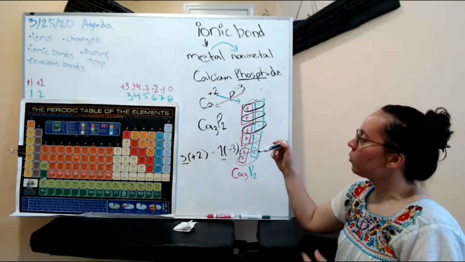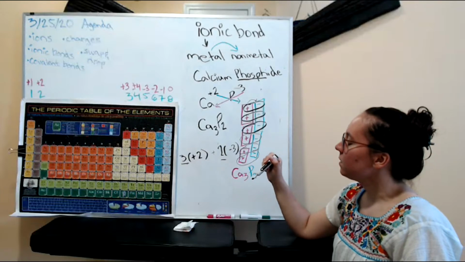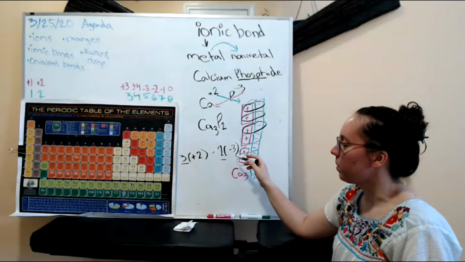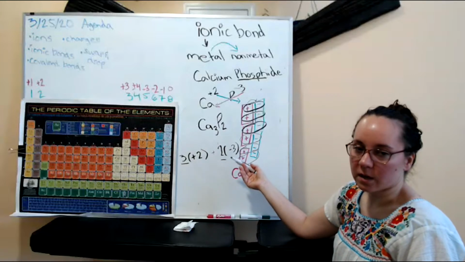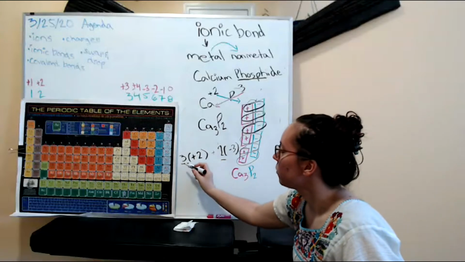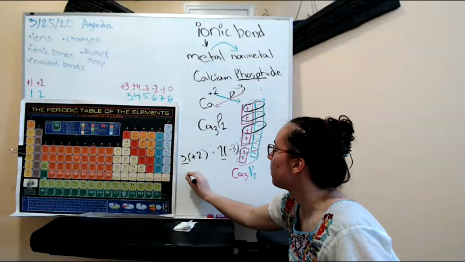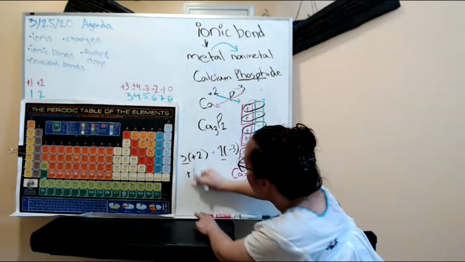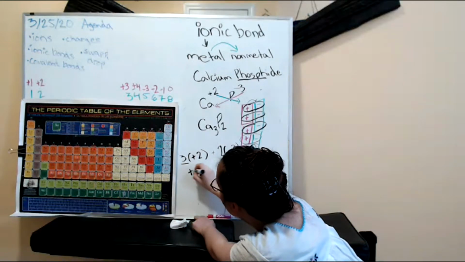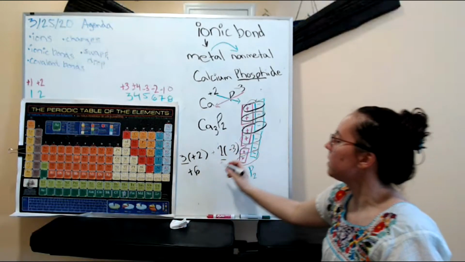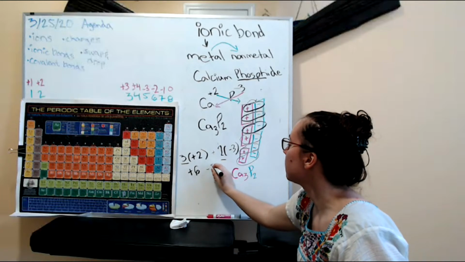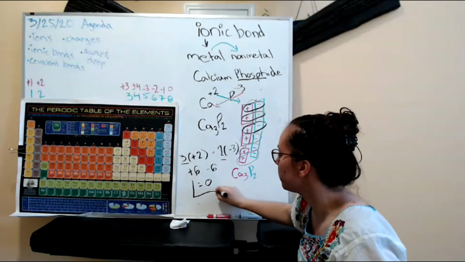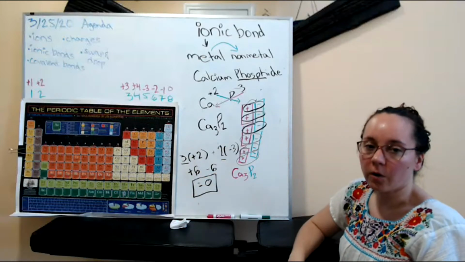Notice that when we crossed, we basically just ended up switching those numbers. And so really, we're multiplying by the lowest common denominator on each side. So we'll have 3 times +2 is +6, and then we have 2 times -3 is -6. +6 minus 6 equals 0. Charges have been balanced. You did that correctly.